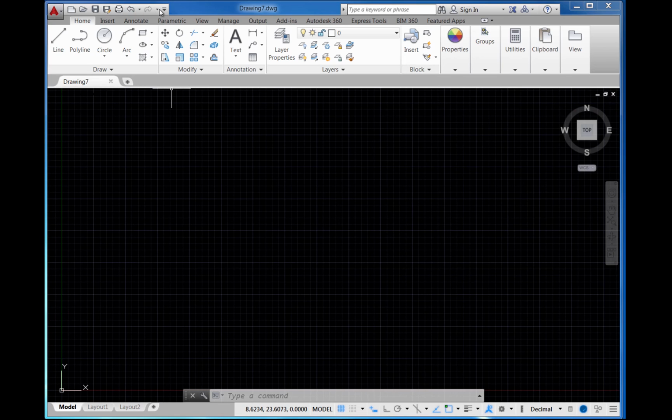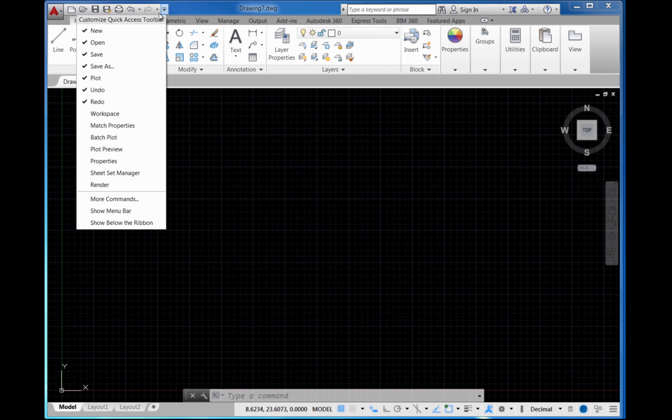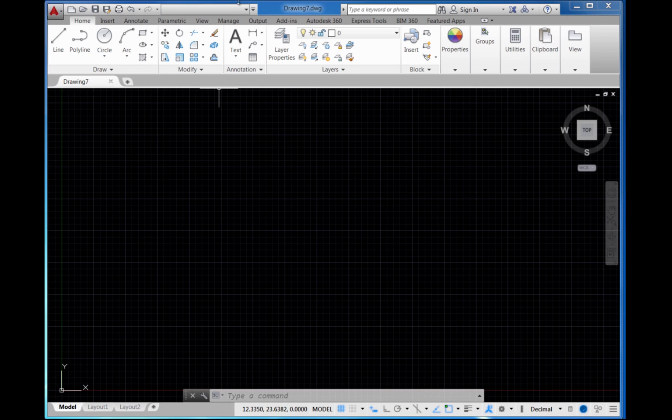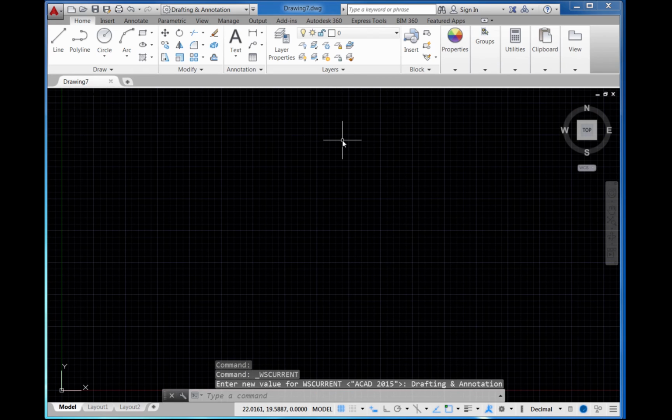In the upper left-hand corner, you have some quick access tools, and there is a down arrow right over here on the far right. I'm going to select on the down arrow with the left-click button, and I'm going to look at what's available here in the screen, and one of the first things I want to do is turn on Workspace. When I do that, it's going to open the Workspace window, and I'm going to pick on the down arrow here. I have a few workspaces to choose from. I have Drafting and Annotation, 3D Basics, and 3D Modeling. I'm going to select Drafting and Annotation, and AutoCAD will set up the tools and everything for drafting and annotation, and really you won't notice much of a difference in the screen.